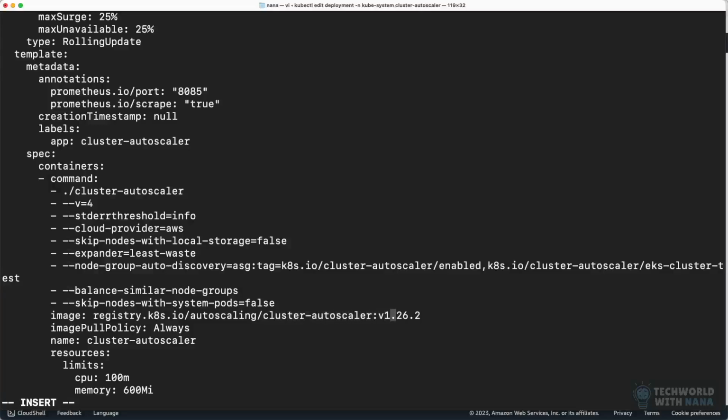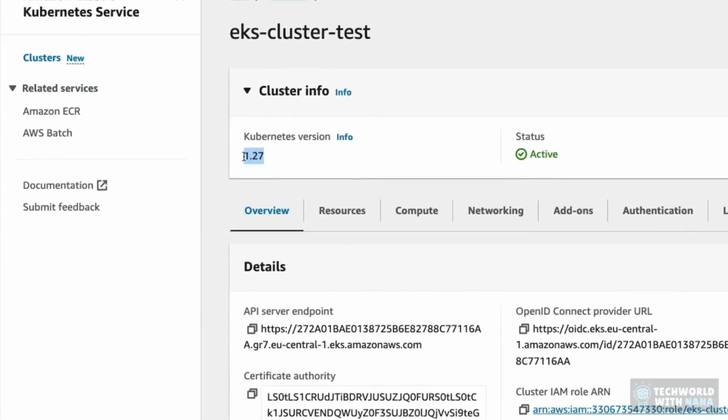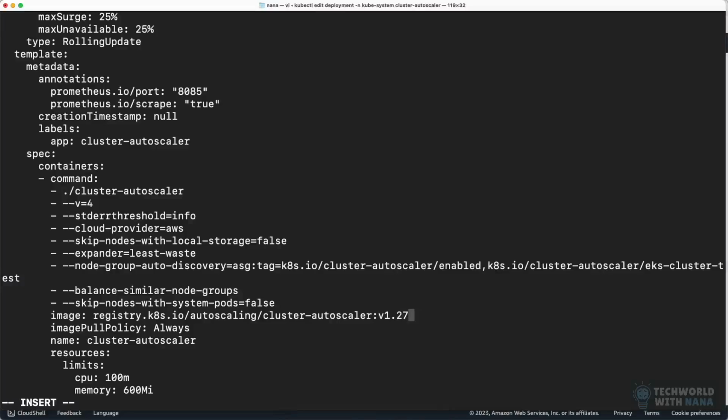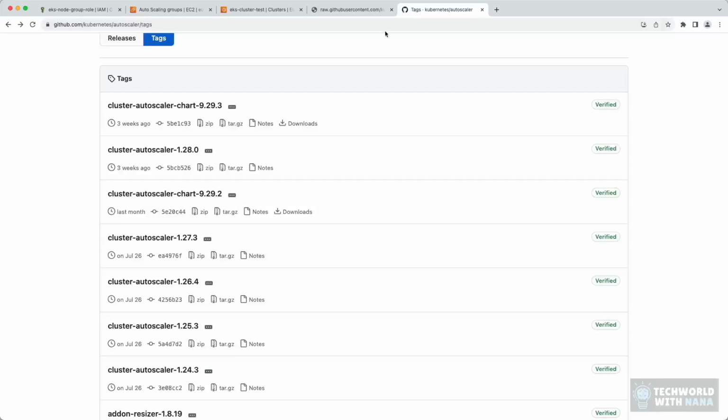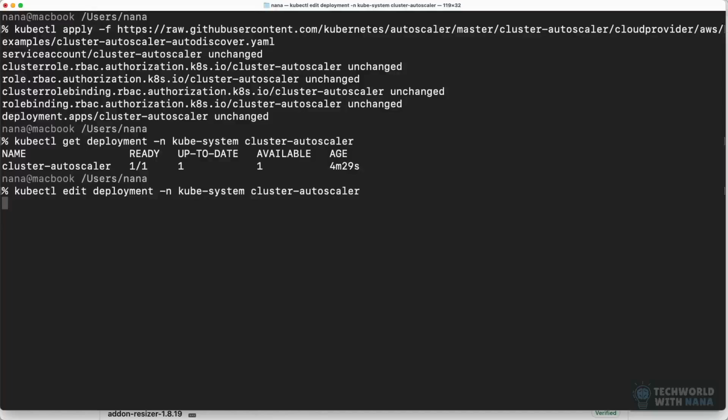And there is one final thing that we need to change here, and this is the image version. So basically, this version needs to match the Kubernetes version that we are running in our cluster. And if we go back to our cluster information, we can see that AWS tells us the Kubernetes version information right here. So this autoscaler image needs to match that version as well. And the autoscaler image tag that matches this version or starts with this version can be found in the Kubernetes GitHub repository right here. So that's going to be the new image name. So these are going to be the changes for our deployment. And I'm going to save this.